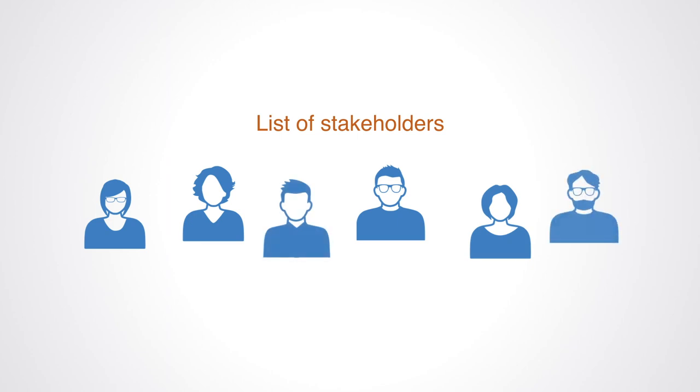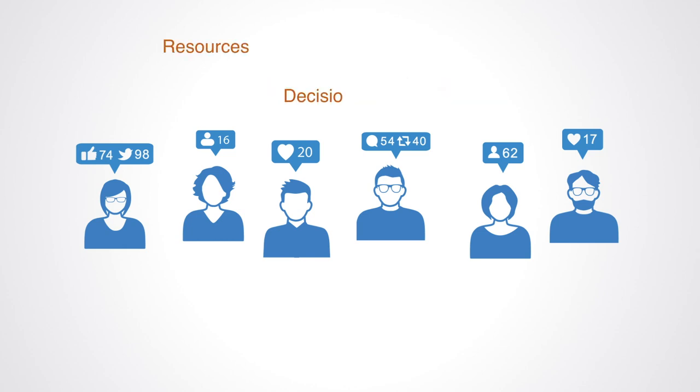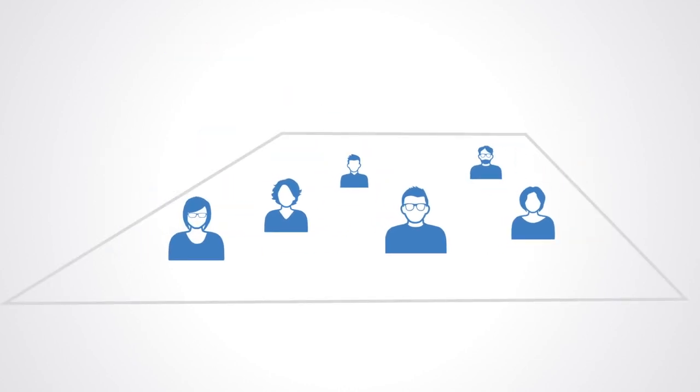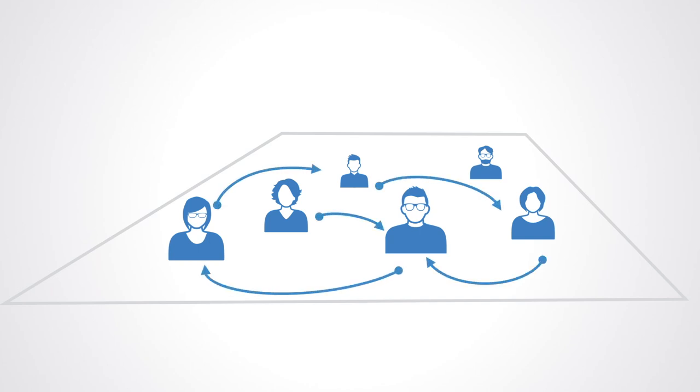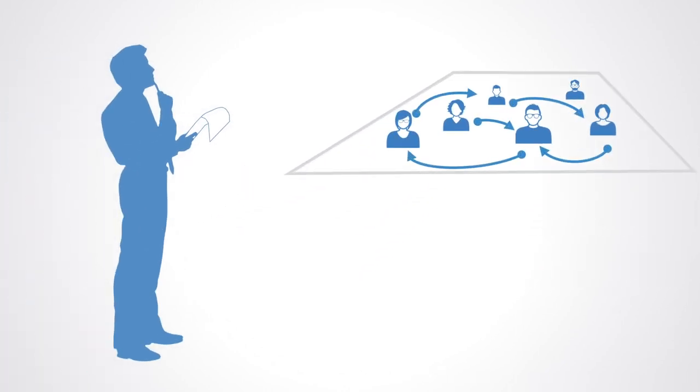To map out the system stakeholders, we need to define the scope of the project and system, create a list of stakeholders who form part of the system, determine the influence of the actors, which members are influential, important, or have potential, identify their importance according to different dimensions of influence, for example, resources, decision-making, leadership, etc. Place the stakeholders on the map, scaling them according to their level of importance. Map out the flows between them. This could be a financial exchange, physical goods, communication, trust, influence, etc. Now step back and look at the map from the perspective of the different actors involved.